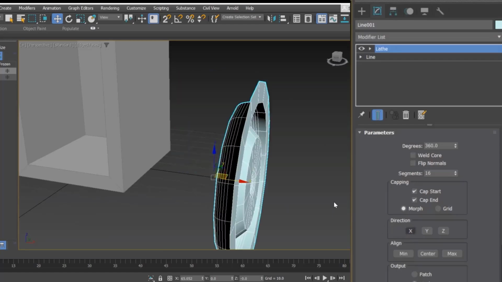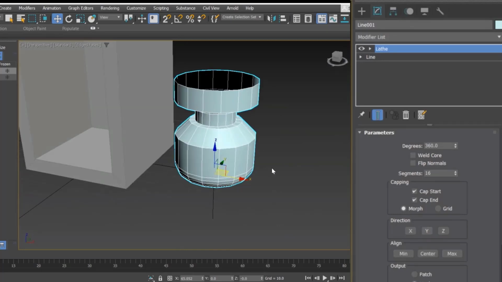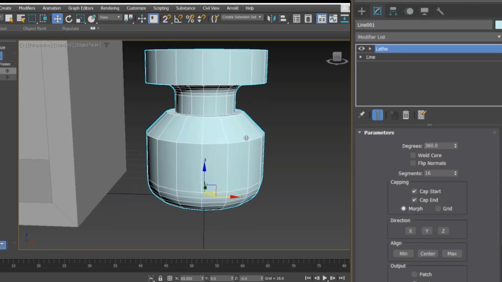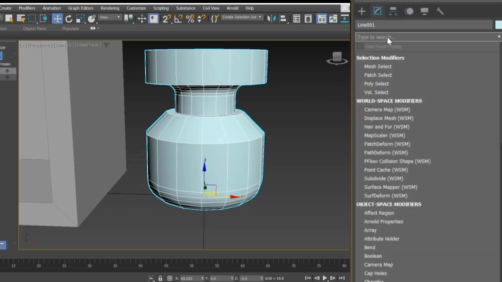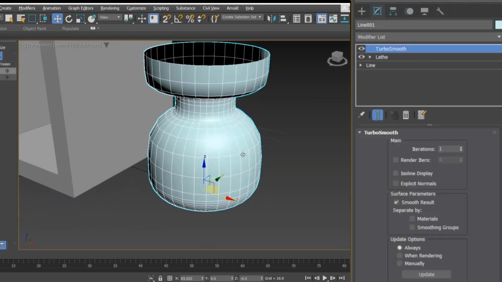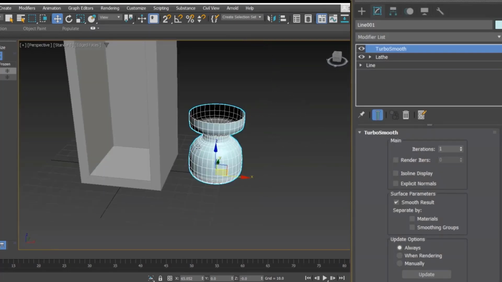And if we try X, actually X is good, but it's not what we need. Let's keep it in Y direction, Y axis. And you might say, wait a minute, it's a little bit better, but still it's the ugliest vase that ever existed. To solve this problem, we're going to use another modifier named TurboSmooth to make it smoother. Because everything is more beautiful when it's smoother. Now we have another issue.